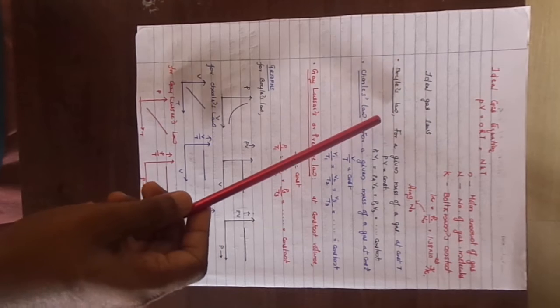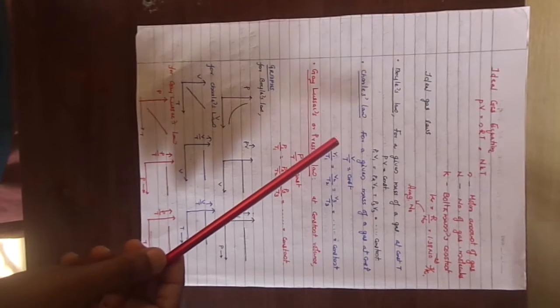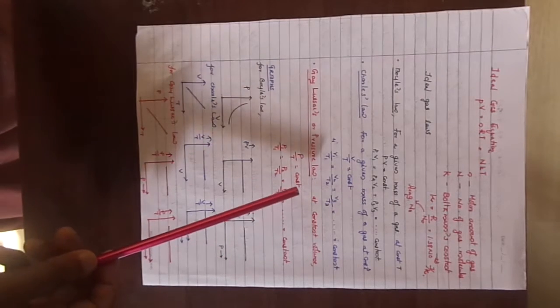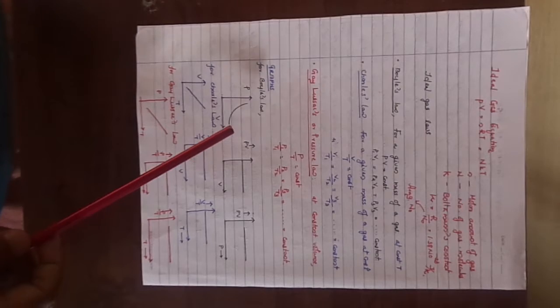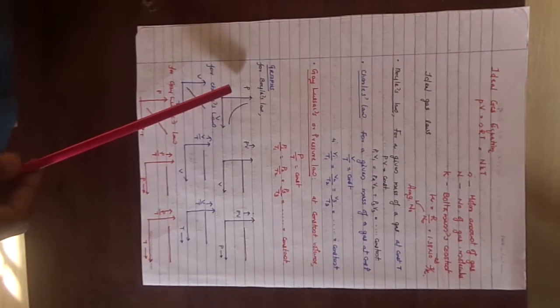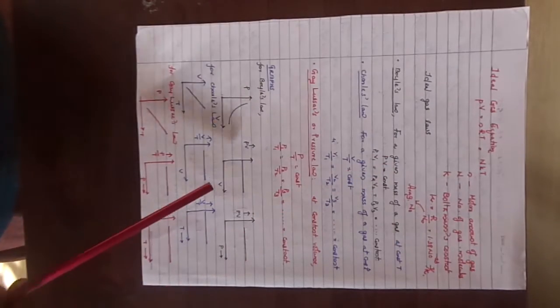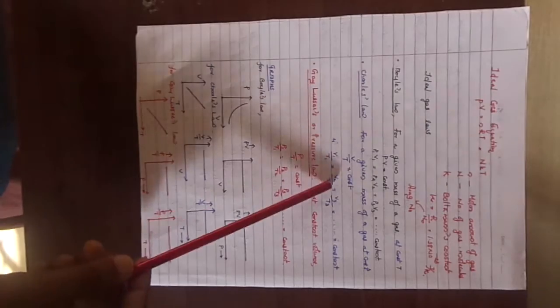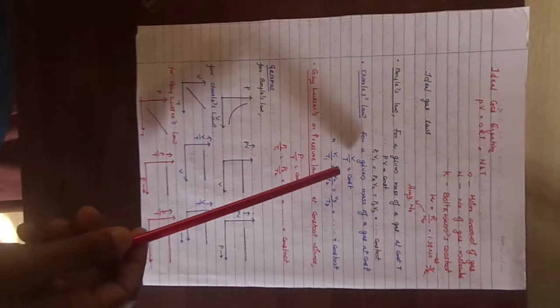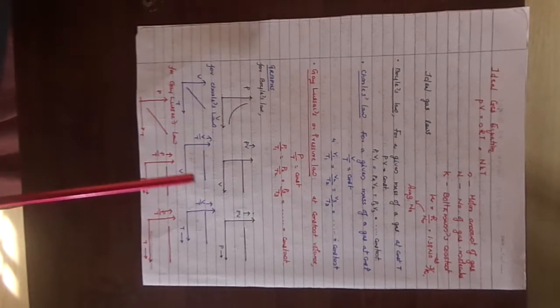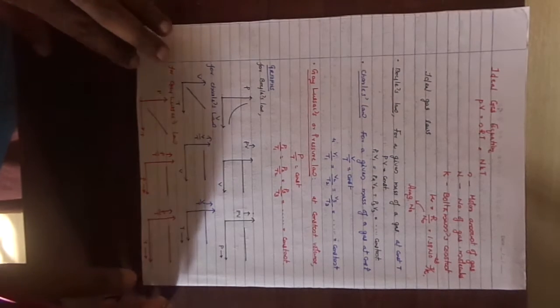See the ideal gas laws. Boyle's law: for a given mass of gas at constant temperature PV is a constant. Charles law: at constant pressure V by T is a constant. Gay-Lussac's law or the pressure law: P by T is a constant at constant volume. Look at the graphs. For Boyle's law as PV is a constant, so P proportional to 1 by V, giving a rectangular hyperbola. But if you are drawing PV with V, you get a straight line, and with P also. For Charles law you know V by T is a constant, so V proportional to T, a straight line curve. But that straight line parallel to X axis if you plot between V by T and any one of the parameters. For Gay-Lussac's law here you know at constant volume P by T is a constant. So we can draw the graph, P as a straight line. A good aspect to keep in mind.